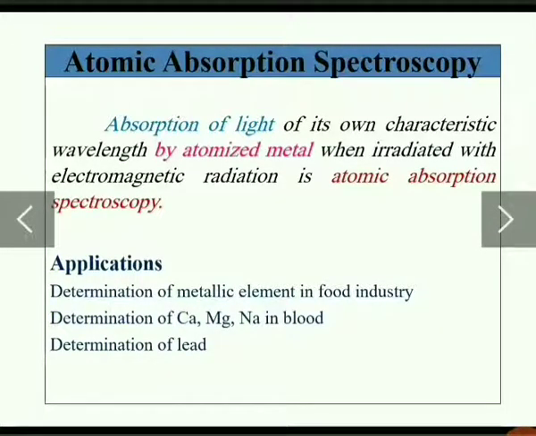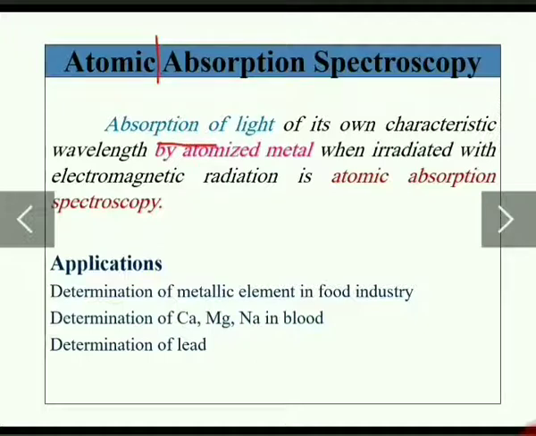Hope all are fine. Today let's see one of the instruments in instrumental analysis, that is atomic absorption spectroscopy. You are supposed to go through the instrumentation part and the theory part. Before moving on to the theory and instrumentation, let's make it very simple. Here we have atomic absorption. The atoms should absorb the light radiation, and the amount of light absorbed is measured as absorbance, that is atomic absorption spectroscopy.